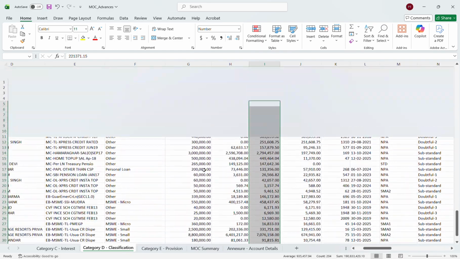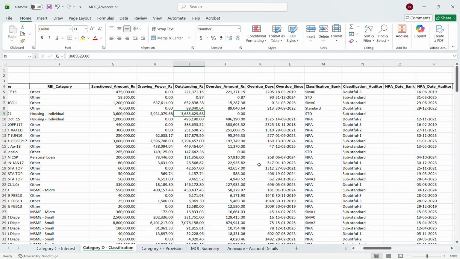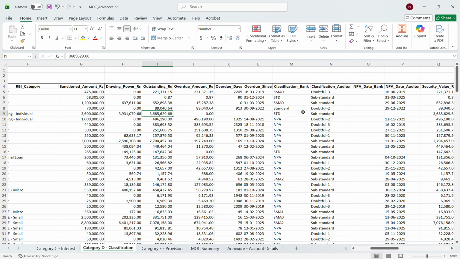And one more thing, because sometimes the data provided by the bank does not have the exact classification done by the bank, I have designed it in a way that the tool calculates and flags all accounts which are becoming NPA, and these accounts may include the accounts identified by the bank already. So the user has to filter those out. So you can see classification by the bank, classification by the auditor. Here you can see the bank has also classified as NPA, and we have also classified. So we can easily filter that out.